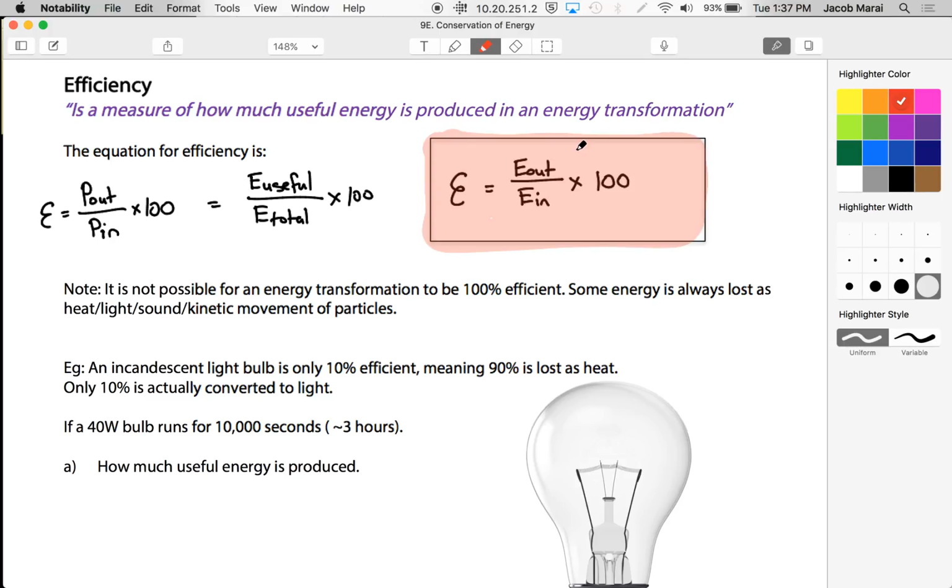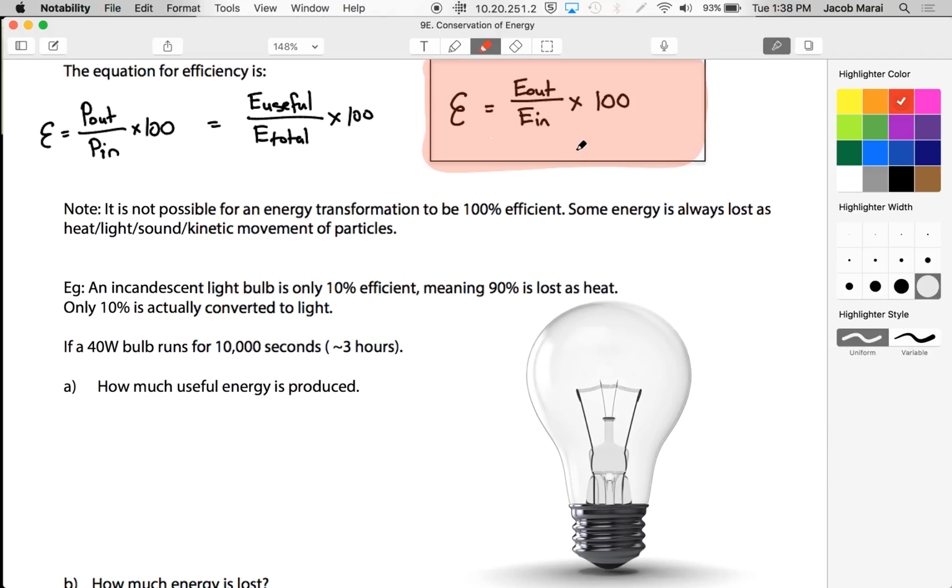So you've got to look at what is the required output. Those urns at the back there, we want them to make heat. So their useful energy is heat. Even though they're making bubbling noises, even though they're moving the water around, we don't want the water moving. That laptop, we want it to only make light and sound, but it's also going to be making heat. An engine, we want it to make kinetic energy, but it also makes sound and heat.